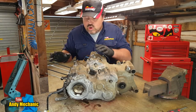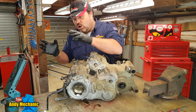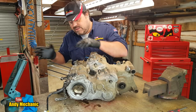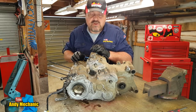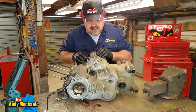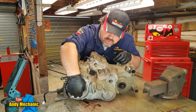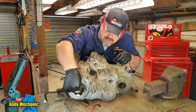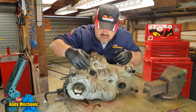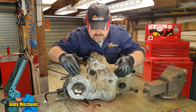Right, so we found no problems whatsoever really, apart from a bit of water getting in and rust on the top end, the cylinder and the head and everything. Crankshaft feels just fine. So the next step is to delve into the actual crankcases. And in the manual, it tells us to remove the pull start mechanism. That's these little lugs here on this disc. We'll take that off and then remove this first outer cover. The generator's hidden behind there somewhere.